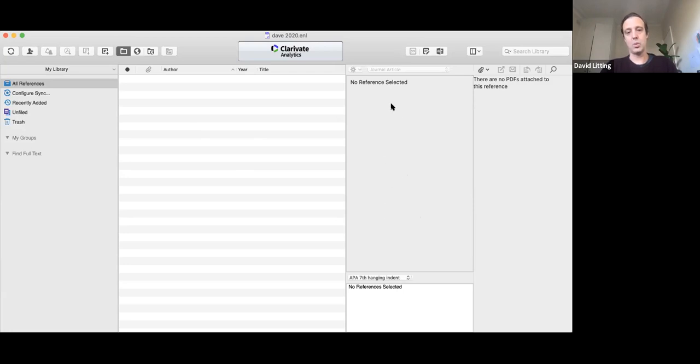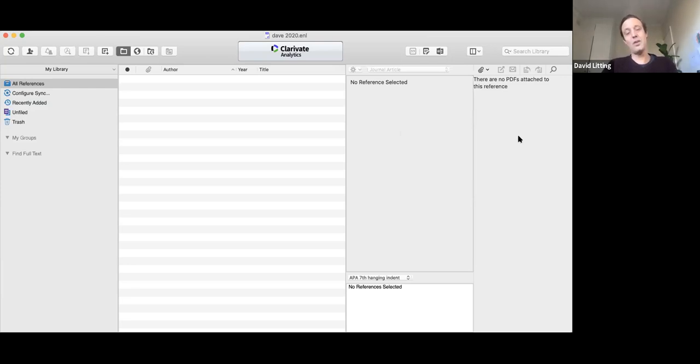This window will be about all of the information to do with your reference, so like who wrote it and what it's called and when it was written. And all of this information, once it appears, is editable. And then this window on the right of screen is like a PDF viewer. So if you've attached a PDF file to a reference, you'll be able to access the PDF from here and read it and annotate it as well.